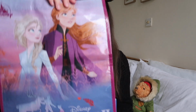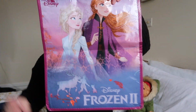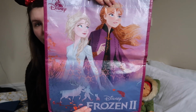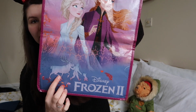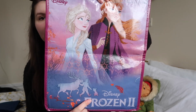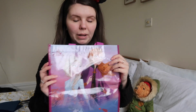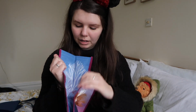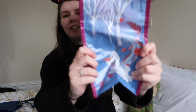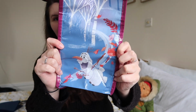I really like him, and he's in the same sort of art style. And lastly is the bag that came out with Frozen 2. I love it because it's purple, and it's got all of the autumn tones that the film gave out, and then it's got a silhouette of the other 3 characters down here. Yeah, it's just really nice and different compared to the other 3 bags that they brought out. And then on the side is Olaf with Gale, and I really like it because it kind of matches the other one. But you can tell that this one is definitely Frozen 2 and not Frozen 1.